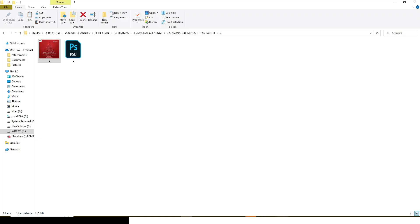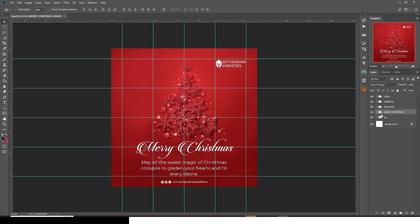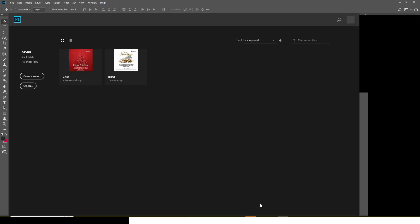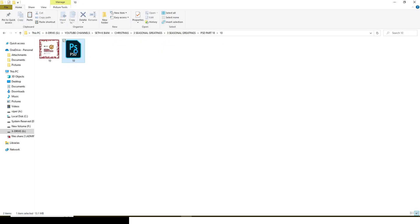The next one comes with a red theme. The same layout — you can see the logo there, the handles here, and the message there. The Merry Christmas text goes here. Let me open it — the font is also there, it's a kind of script demo font. There's a background as well, nicely placed, and that's how we get this. Very simple.